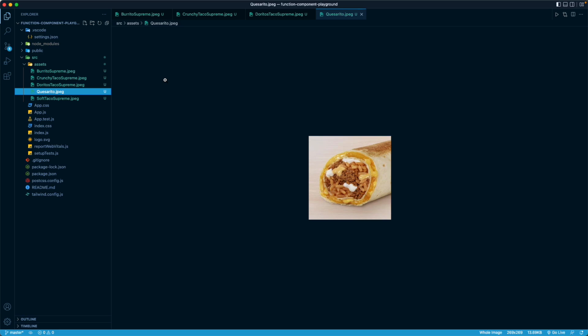That's all there is to cover in this lesson. Once you have all of the images copied locally, you are good to proceed, and I will see you in the next lesson.